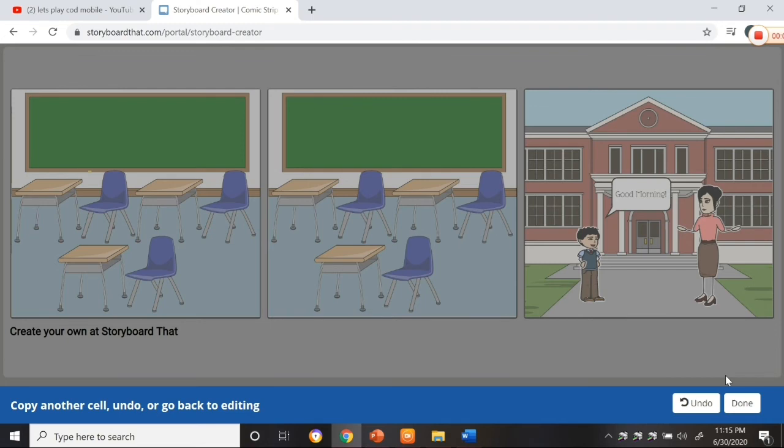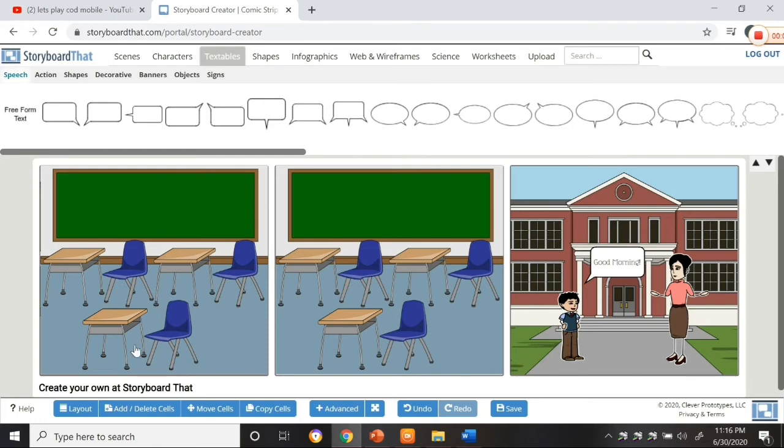And when we are finished, hit the done button. Ayun na po. All customizations such as color and pose will remain the same. So kung kailangan po natin, make adjustments to the new cell as needed.